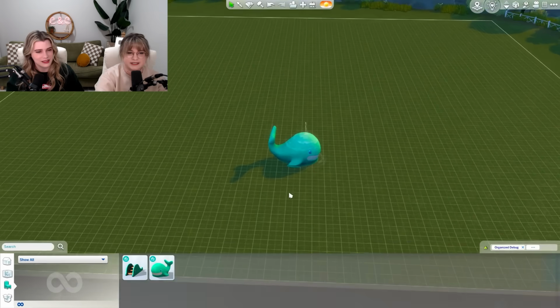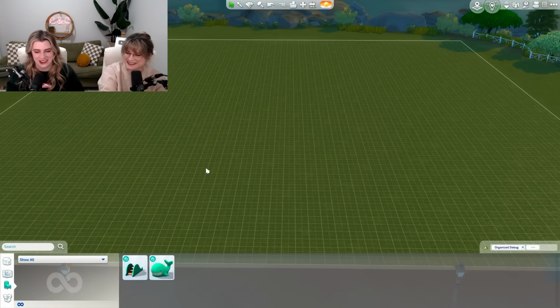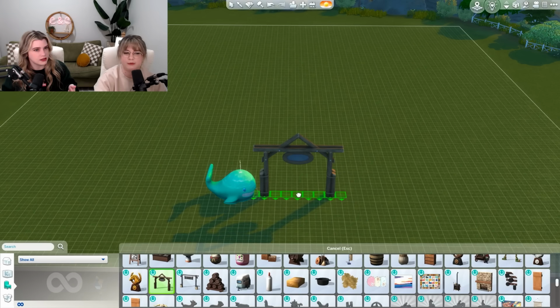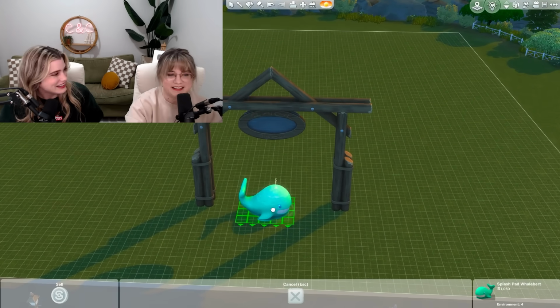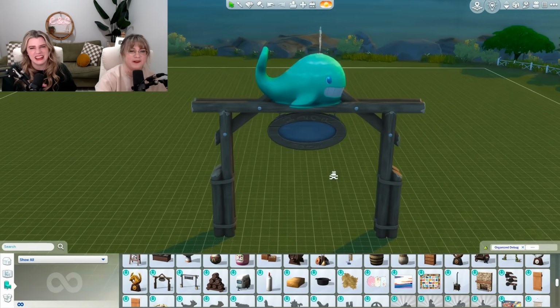It's so funny. I'm so used to taking him out of the build. I just keep removing him out of it. Yeah, no, he can actually go in today. Big entrance. I'm thinking sign. And I think that Whalebert needs to be front and center. What could that possibly mean? I think that means what you think it means. You're not putting him up there. He's beautiful. Look at him.